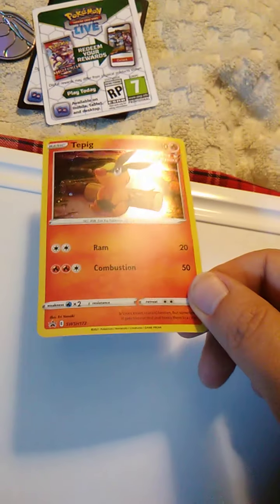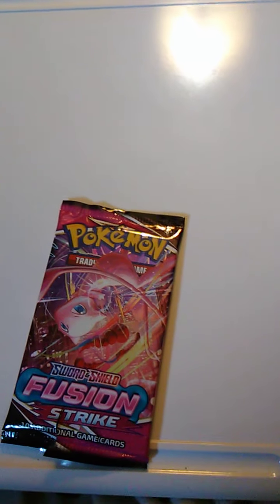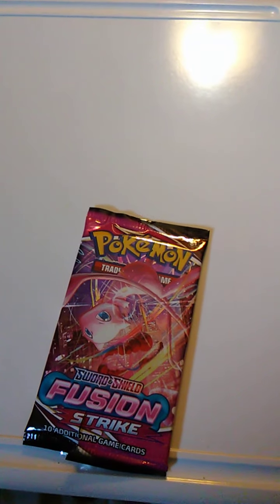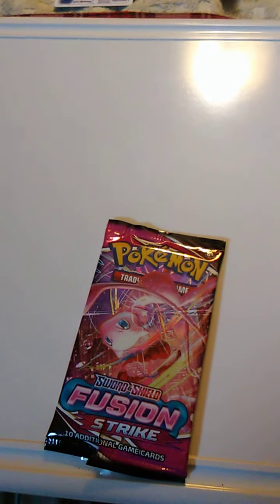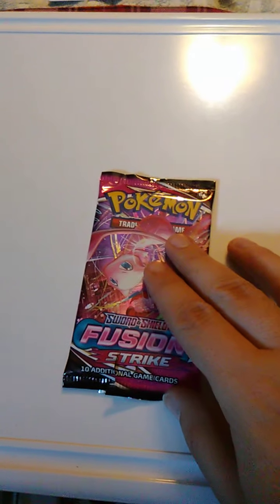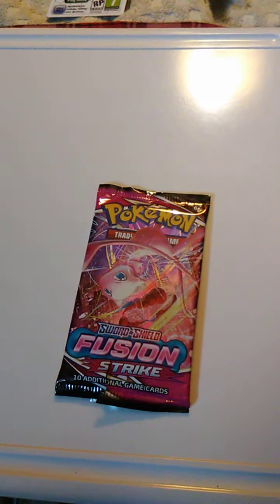So overall, I feel this was worth the money. You got a holographic card here in the form of Tepig. It is actually a half holo, which is pretty cool. You got the special card. I don't know what these special cards do, but you ended up getting two of them. And you got a Suicune coin, which is pretty cool. I don't exactly play the game, but I do have quite a few of the coins. We got Sizzlipede. That was the other shiny we got. I mean, holographic. So that's good. This was really a good pack. So yeah, I'll try and do this again. Walmart's usually out of Pokemon cards though, so I think I was lucky to find this.